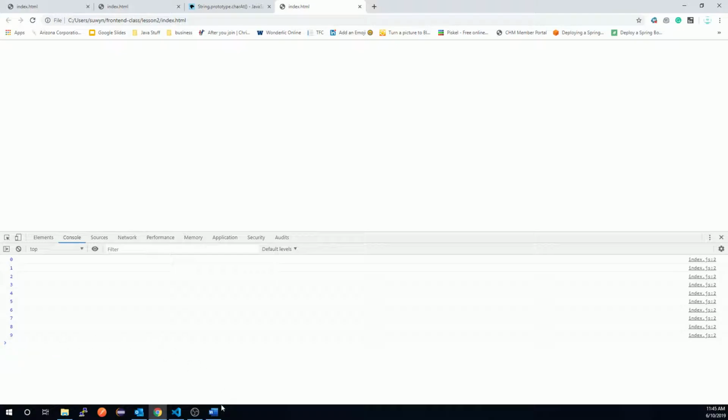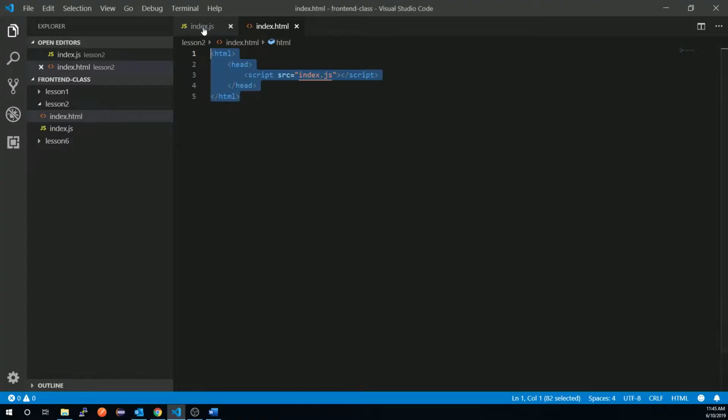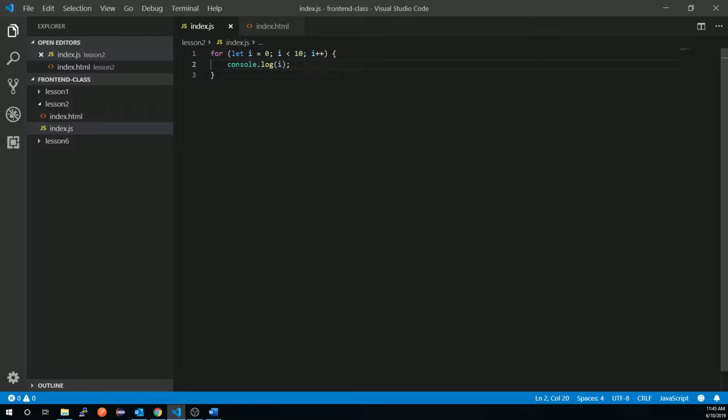So let's take a look at how that works. If we go back to our code, i starts at 0. So this is a regular variable. As long as i is less than 10, we're going to perform an iteration. Now this part gets skipped. This runs, then this runs, and then the body of our loop runs, all the code in here. So we print out 0 because that's what i equals first. And then we jump up to here and we run the post iteration, which is where we're going to increment i. And then this runs, and then the body runs, and then that runs. Then this, then the body, then this.